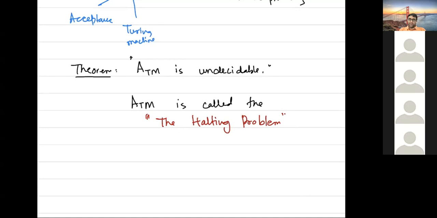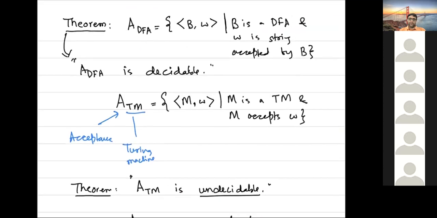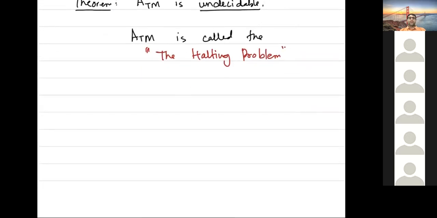So when we say that ATM is undecidable, I'm not going to give a proof right now. I'm just trying to explain what it means to say that ATM is undecidable. Remember that when we were trying to prove that ADFA is decidable, we said, okay, let's construct a Turing machine which receives the description of B, and then it simulates the working of DFA B. And then it passes W, the string W, to that DFA. And if that DFA accepts, we say it accepts, if that DFA rejects, we say it rejects. So that accept and reject will be for this entire string, right? So let's try to construct such a Turing machine for this ATM as well and see what the problems are. Okay, so this is not the proof, this is just in the direction of it.